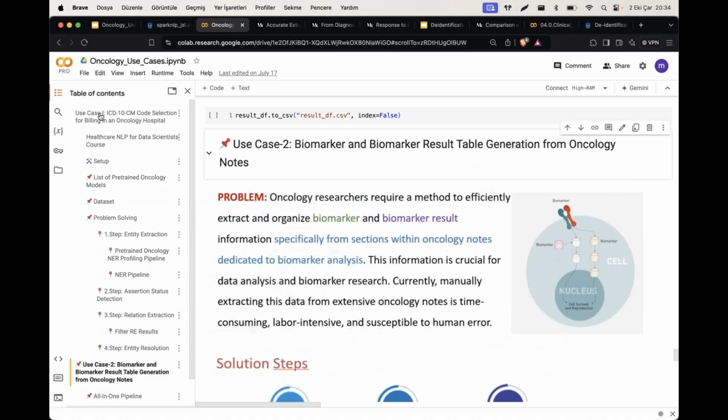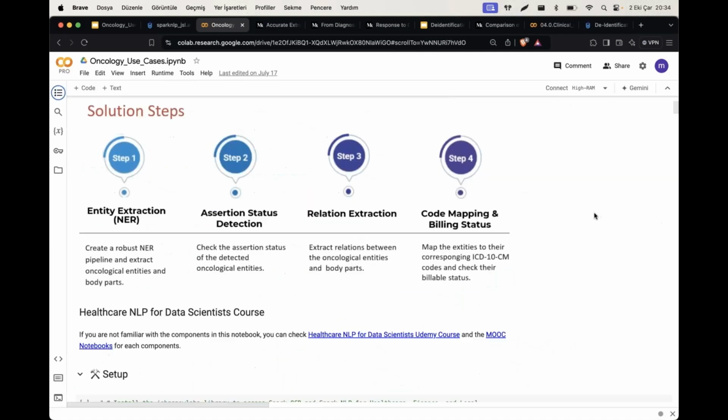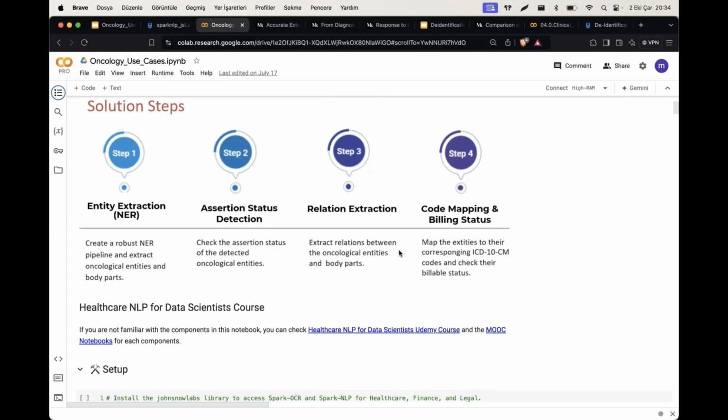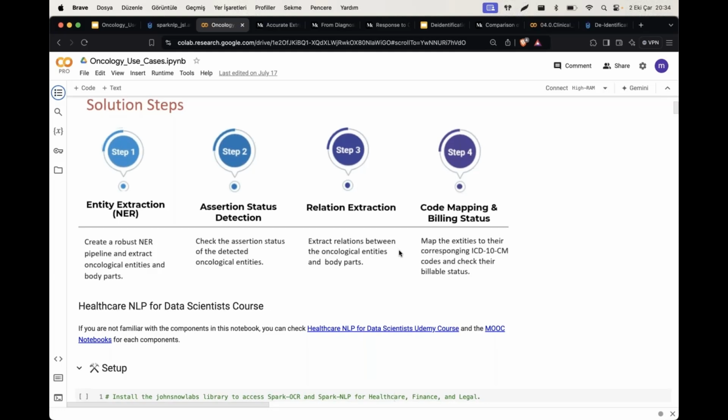So let's go over here. These are the solution steps. First, we will extract the entities, then check their assertion status, and then check the relationships between the oncological terms and body parts, and concatenate them if they are in a relationship. If they are not in a relationship, we will just send the oncological terms to the entity resolver model.